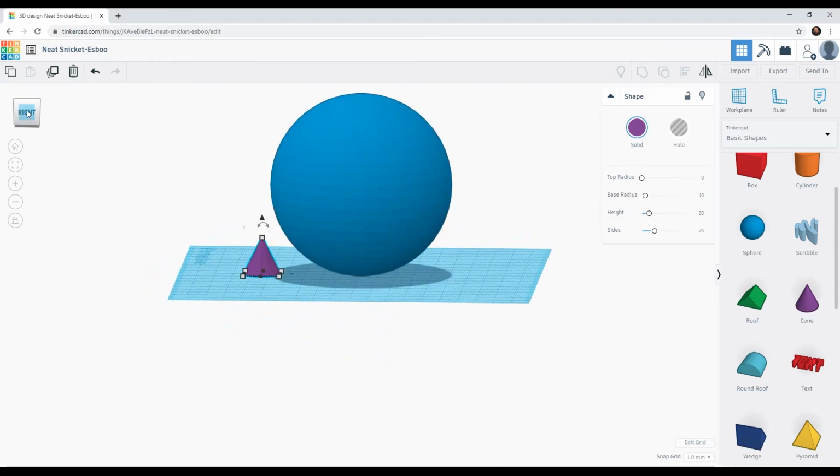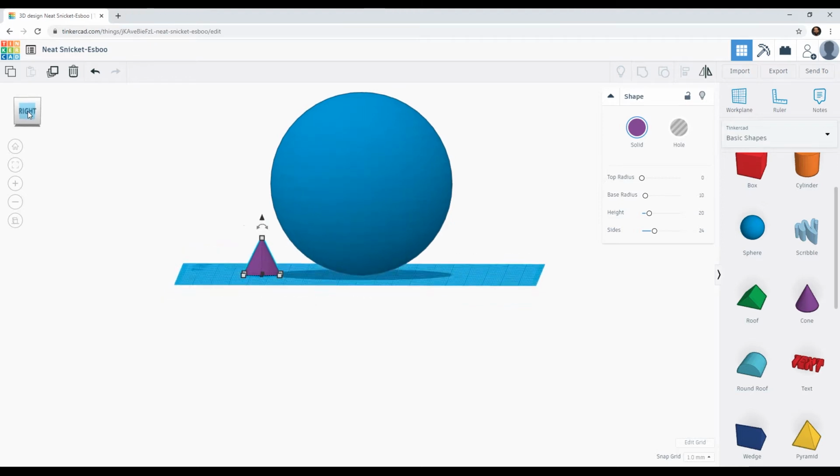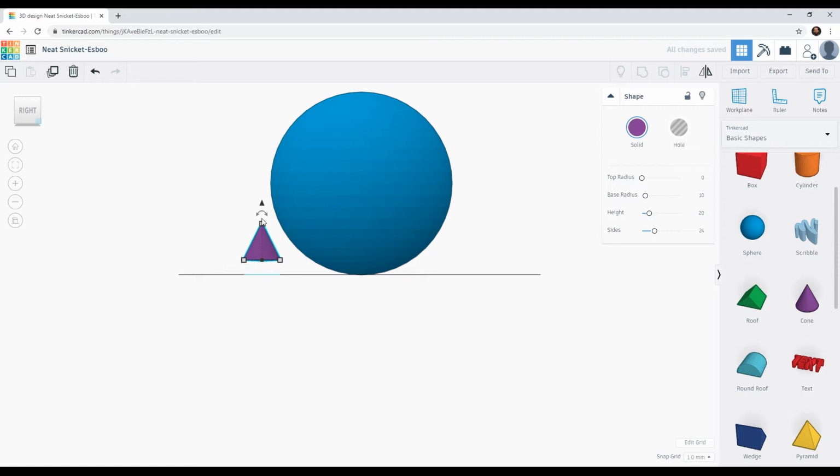And now let's switch on your view cube, let's switch it into the right view. And let's raise this thing up. You can use the arrow key on your keyboard to raise it up. If you do, what is it? Control and up arrow. Okay, we'll get there eventually. If you do Control and up arrow on your keyboard, or you can just raise this thing.